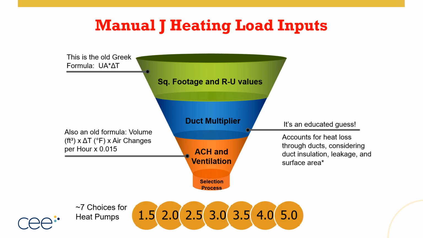But when we talk about heat pumps, there are 7 choices just between 1.5 tons and 5 tons. And there are some that actually go up above 5 to 5.4, and we're now getting pieces of equipment sold down to 1 or 1.25 ton. So we might even have as many, depending on the brand and the type, as 9 different choices for heat pumps. So it's almost double the choices.